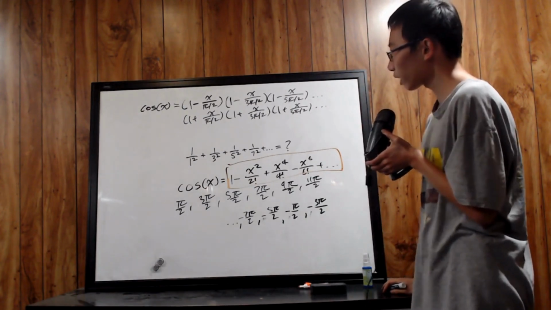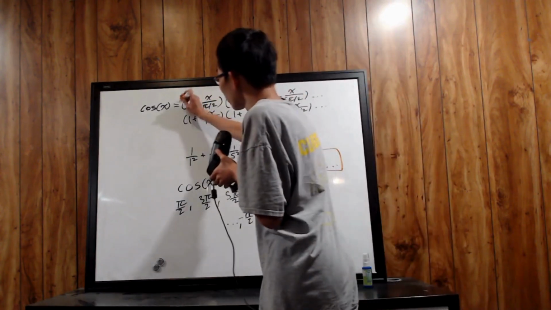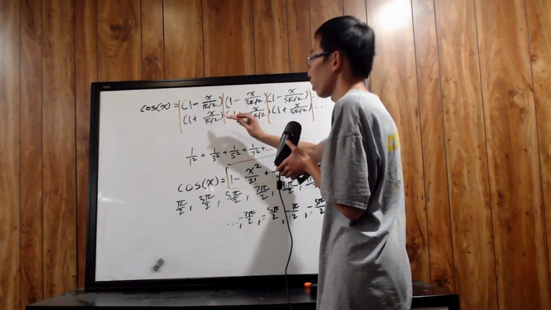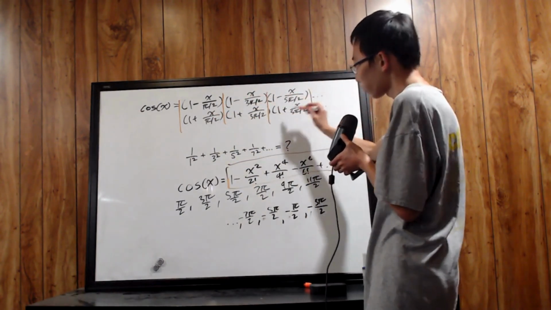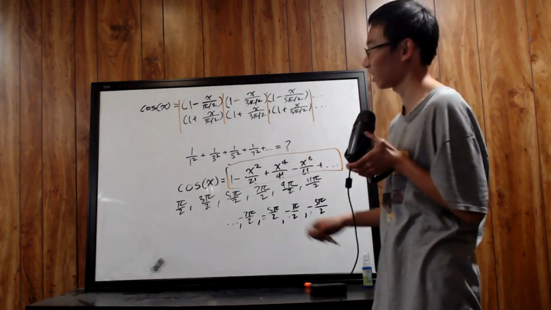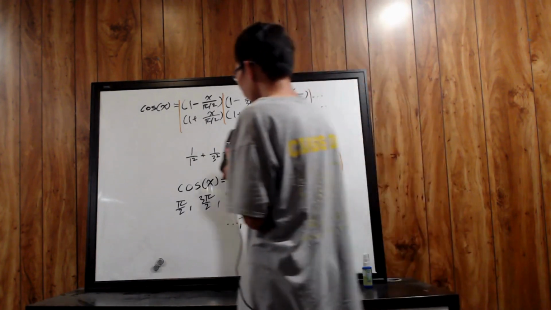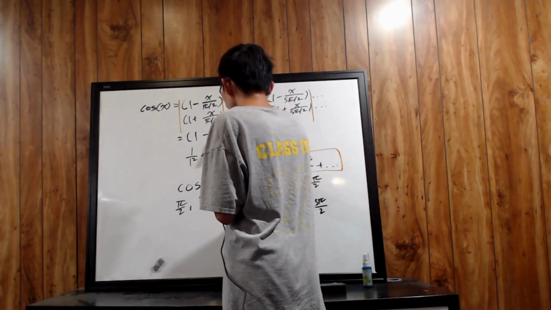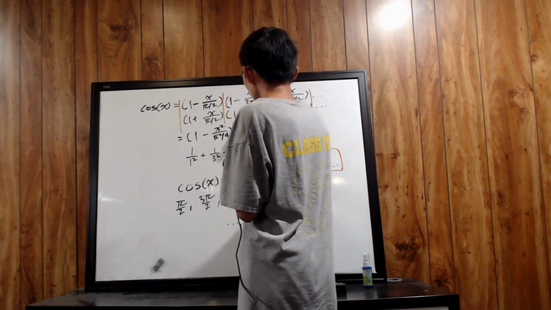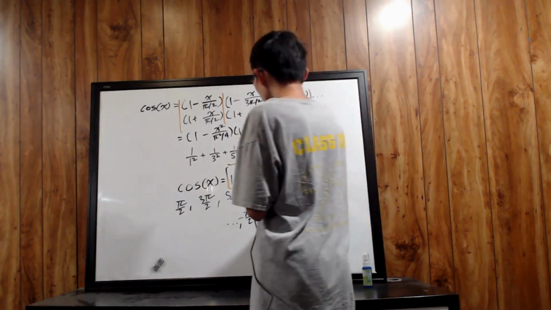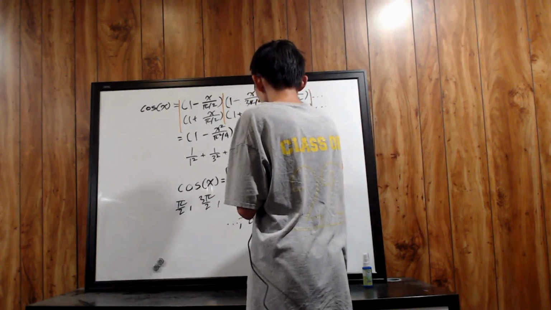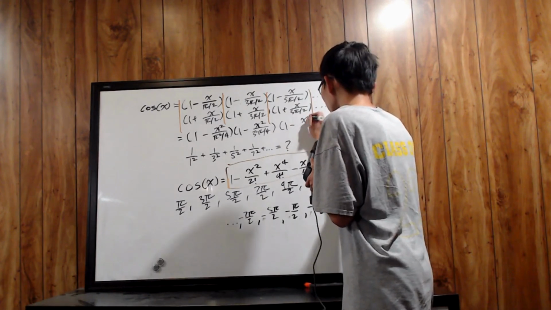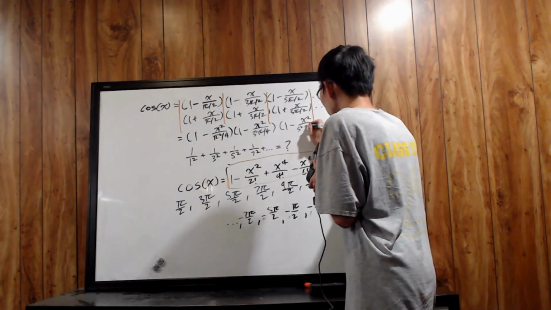Okay, so now, as you can see, we have a difference of squares available to us. Notice that this is minus x over pi over 2. This is plus x over pi over 2. Minus plus minus plus. That yields a difference of squares, right? So we can combine them into a difference of squares like so. 1 minus x squared over pi squared divided by 4. And this here would be 1 minus x squared divided by 3 squared pi divided by 4, right? And here you would have 1 minus x squared over 5 squared pi divided by 4.